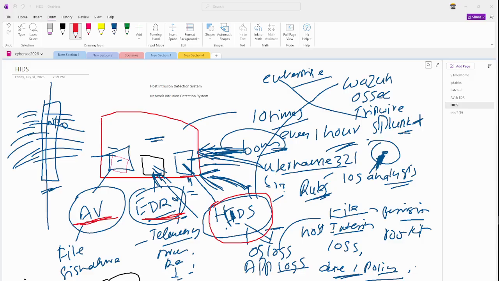Second level question is, once you answer this, then I will ask, I have AV and EDR, why do I need HIDS? That is of no use. That you have to justify. Why you require it, what exactly HIDS will do, what are the limitations of these two. Once you tell these differences, then I will know this guy has knowledge, whether he has worked on it or not, he has good knowledge of these products.